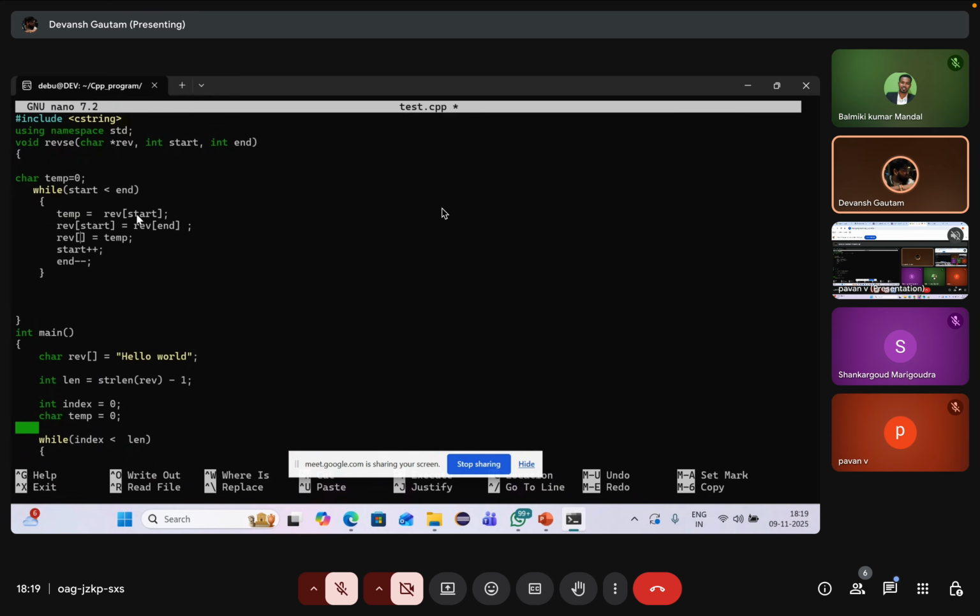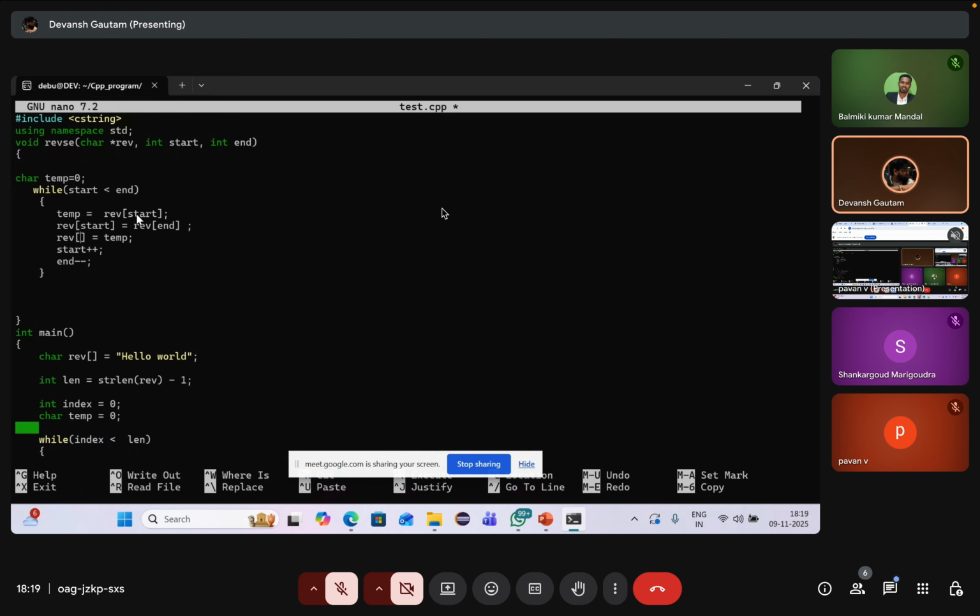If we give the starting index as 6 and the ending index as 10, we can reverse it. Correct? Yes. So how we are going to do it is we'll create a function.